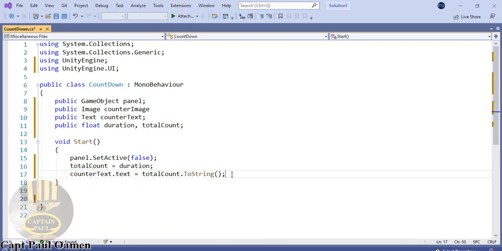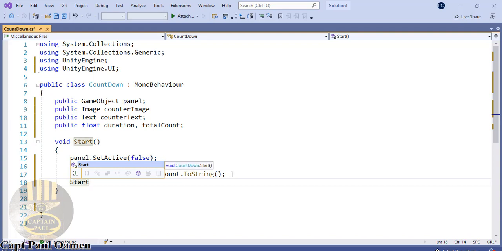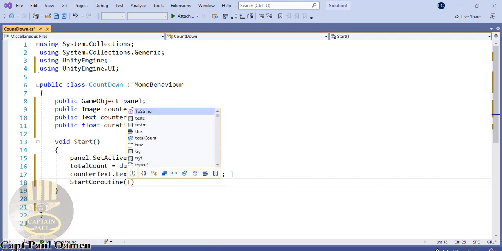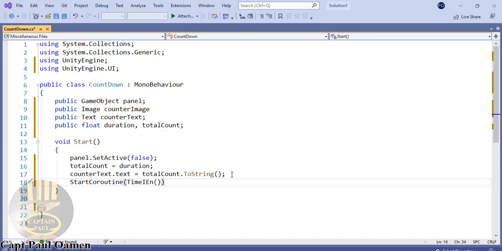And underneath I'm just going to say start coroutine, and that is going to be for time, IEnumerator. There we go. So that is done.